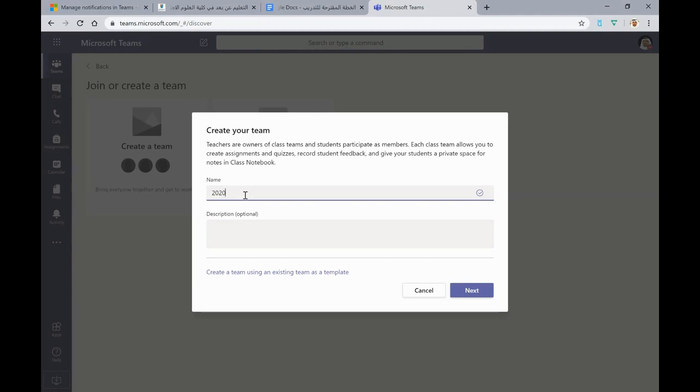For example, I would write 2020 Spring 141, Information Society. Here I could add more descriptions as optional. I'm not going to do that for the time being, and then just click Next.